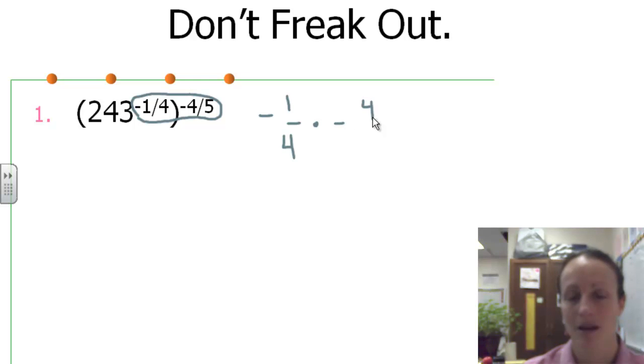2 negatives means a bad guy is leaving town. That is a good thing, so we're going to end up with a positive fraction. Cross-canceling means that we can cross out these 2 4s, so this terrible multiplication of fractions only ends up being 1/5. That's not so bad. A positive 1/5.